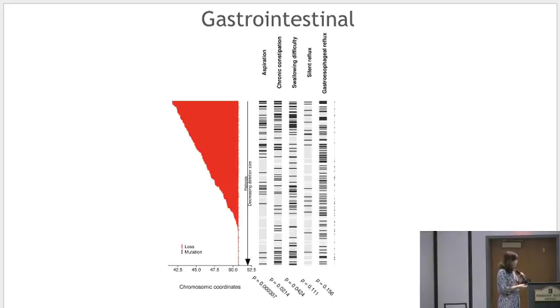Gastrointestinal disorders. We see that these are aspiration, so difficulties with swallowing and aspiration. Look, a few small ones, but mostly the risk is in the larger ones. Clearly, enrichment in larger deletions. This is highly significant. Okay, chronic constipation is also significant because it appears to be more common in those with larger deletions. But look, it's also common in the small ones. Okay, and for example, something like gastroesophageal reflux, you see all over, so not related to size.